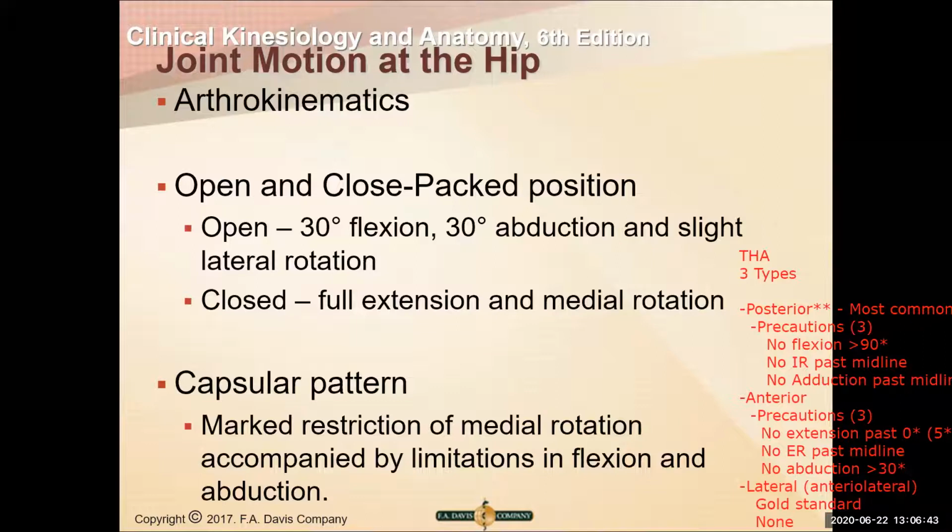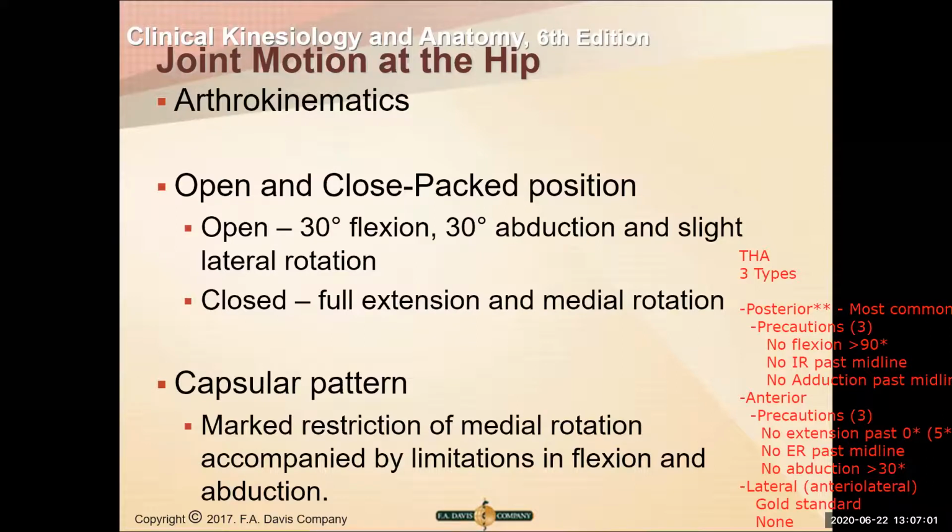So a lot of times when I do joint mobilizations of the hips, I bring them into slight hook lying and just kind of let the leg fall out to the side. Now that hip's in an open pack position where I can mobilize it really easily. If they're in full extension, it's really hard to mobilize that hip.